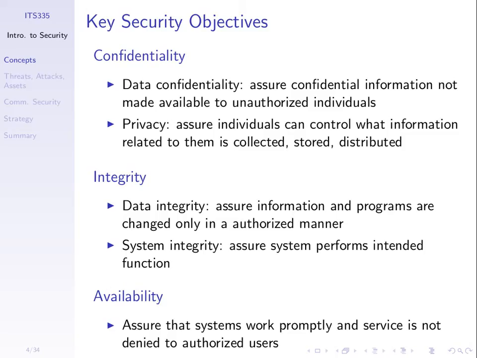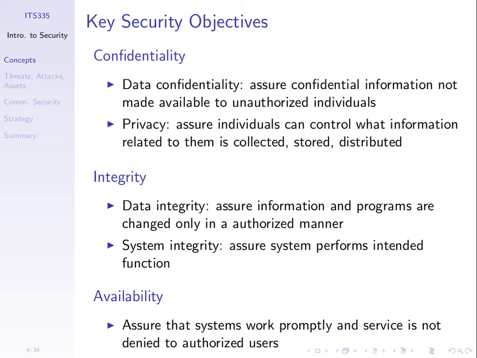For example, the Amazon website. That's a computer system, the web server or the set of web servers that serve the Amazon website. The normal purpose of that computer system is such that people can go to the website and buy things. If there's some form of security attack on that computer system such that people can no longer access the website, they can no longer visit Amazon, then we can see that's a security attack against the availability of the computer system. The computer system is not available for the normal purpose, and that can be a problem.